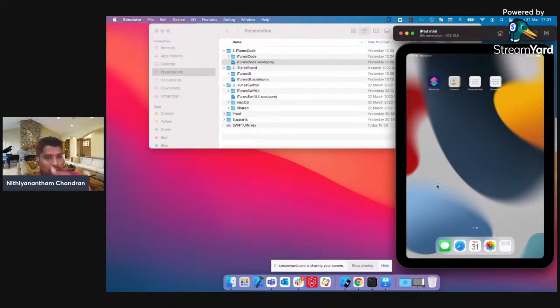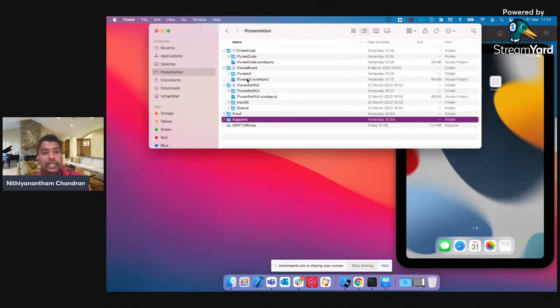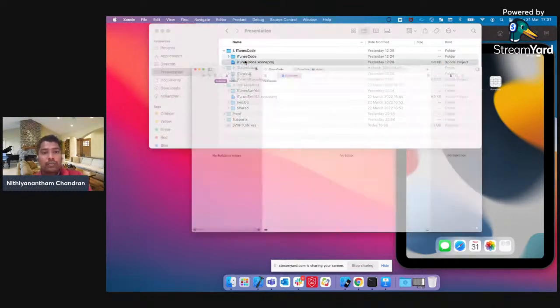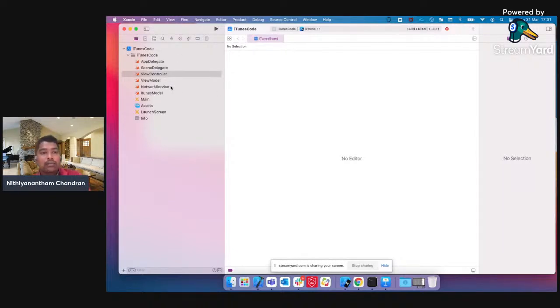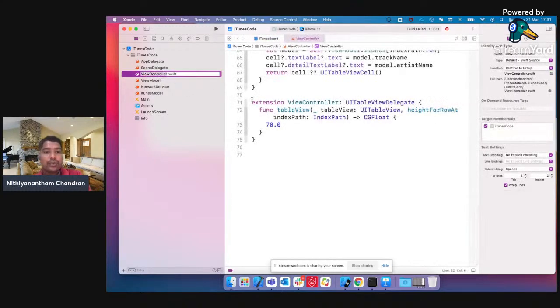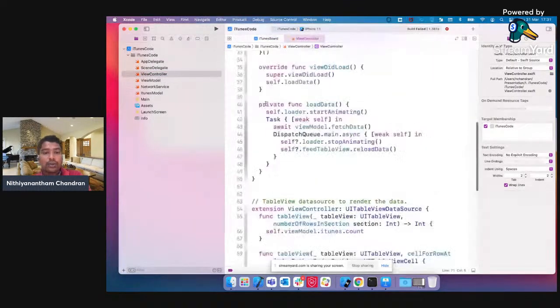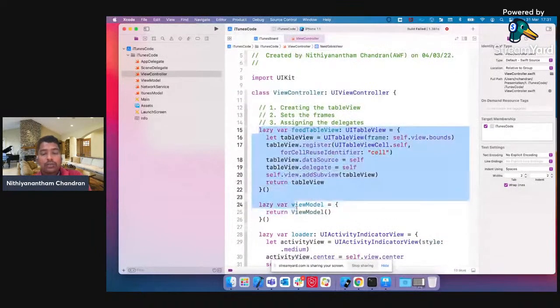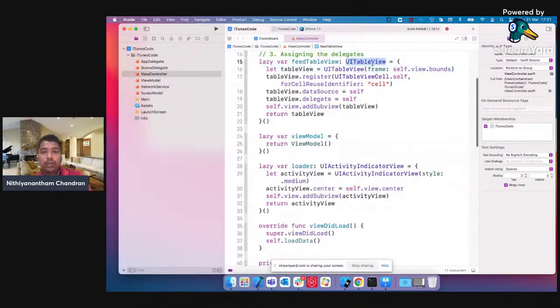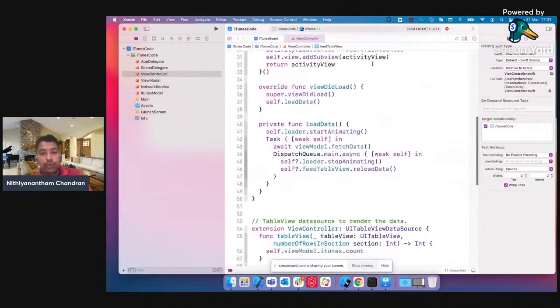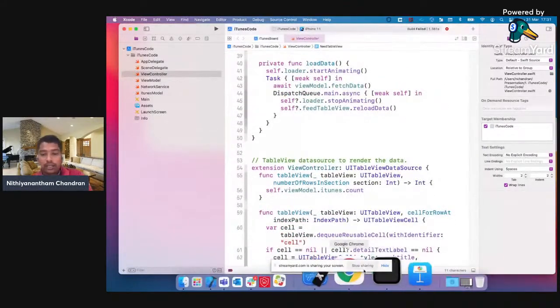Okay, not a problem. I will show you what I did in this project. This project simply gets some iTunes connection list from the server and shows the list. For that, we use our view controller, and it is full of components which are written in code. And while we run the project, we will get this output.